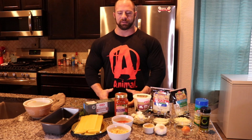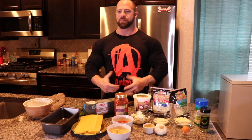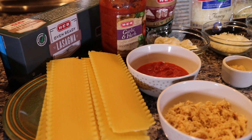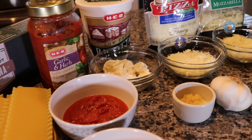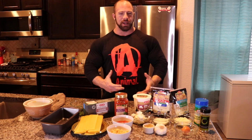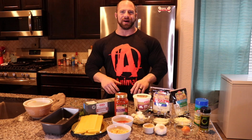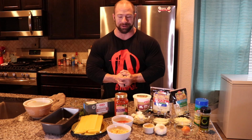And lasagna can be a great way to use a food where you can match your macros. So if you're worried about taking someone out on a date and you're gonna have to maybe eat a meal that's gonna be super high in fat, or you wanna stay on track, another idea, cook a romantic meal at home, make it fit your macros, and you'll also just woo your significant spouse by having this home-cooked lasagna meal that she probably thought you could never do.